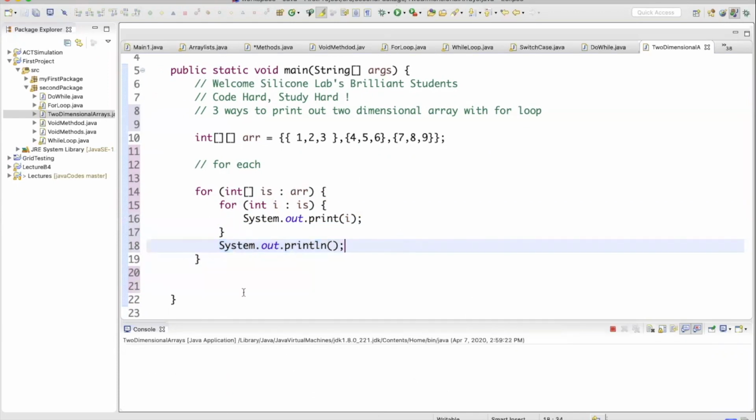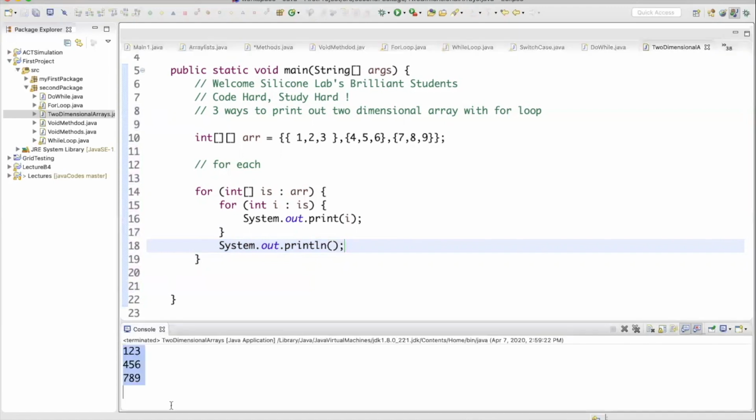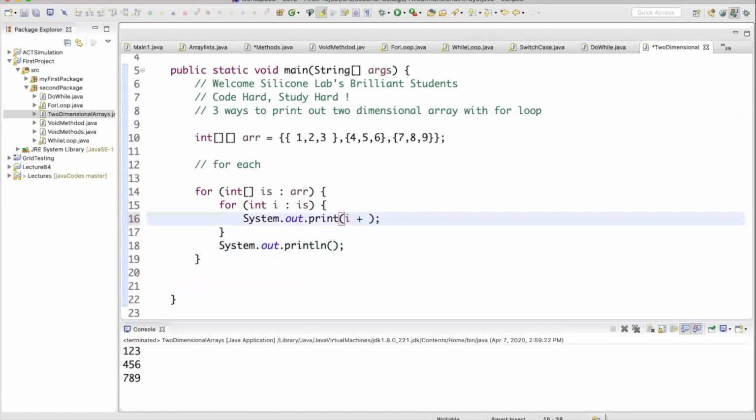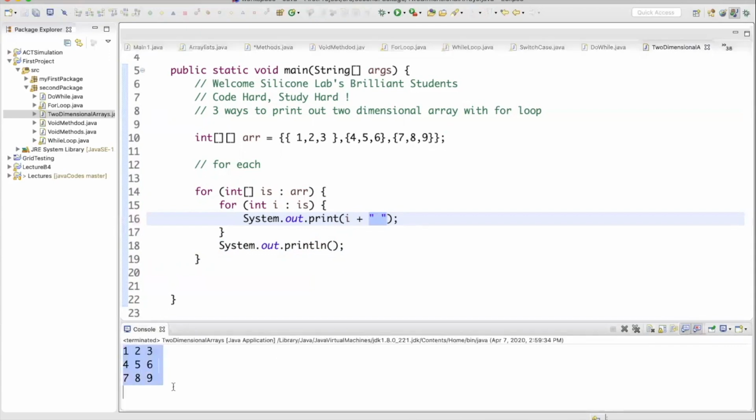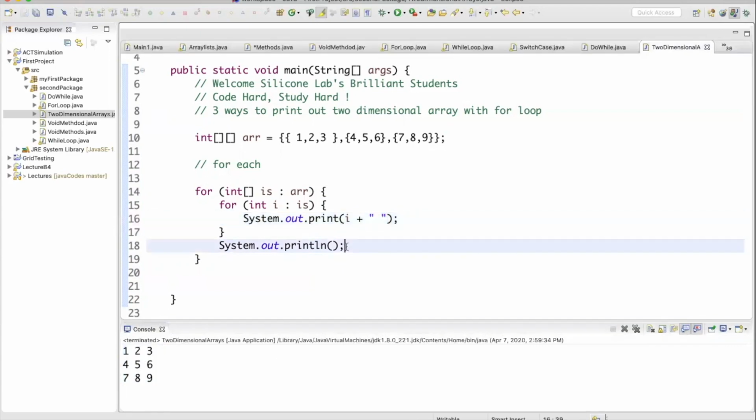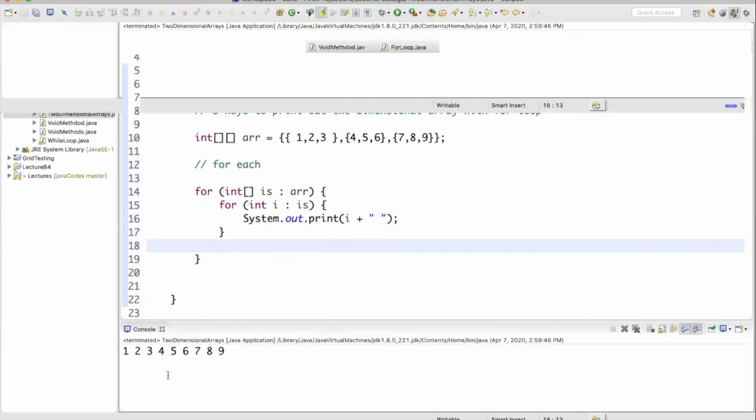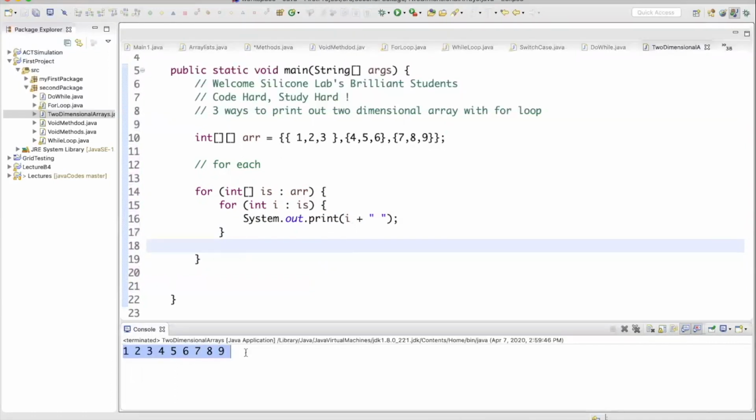When I run this program, I will see my elements. In order to see it more clearly, with more space between the elements, I can add one space here. And let's see what happens if I don't use this system.println in the middle. I will see the elements in one row.